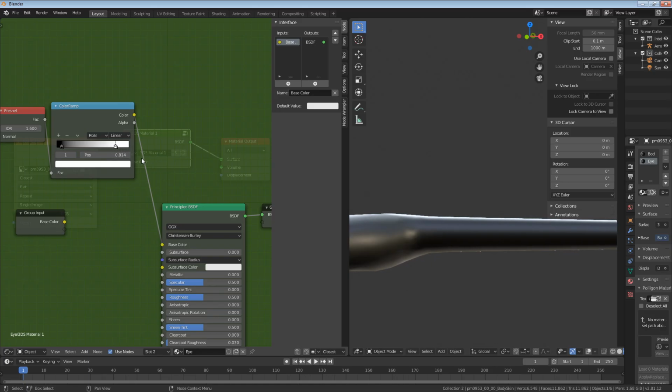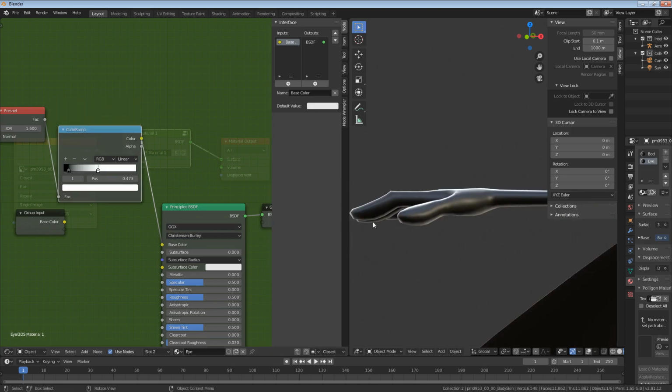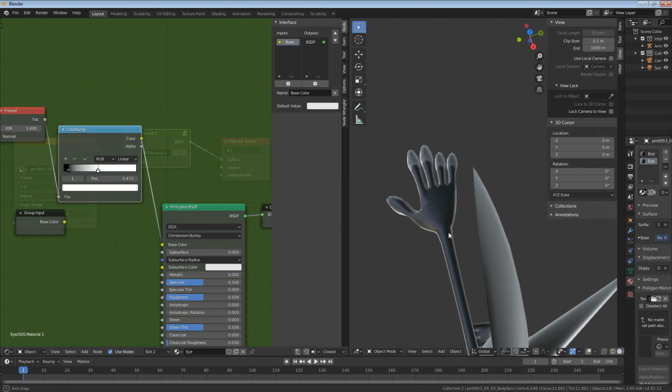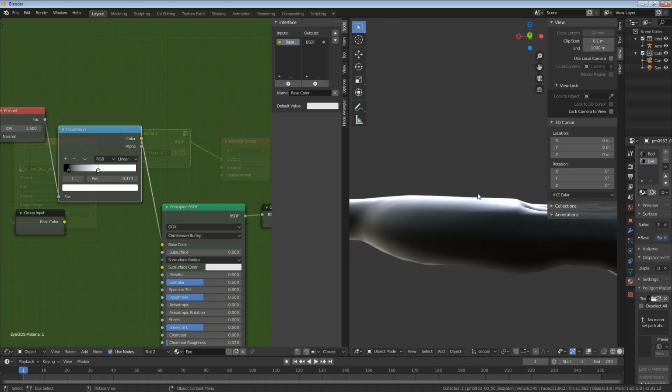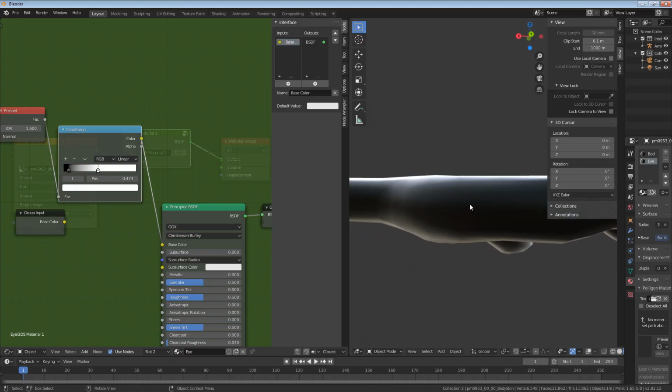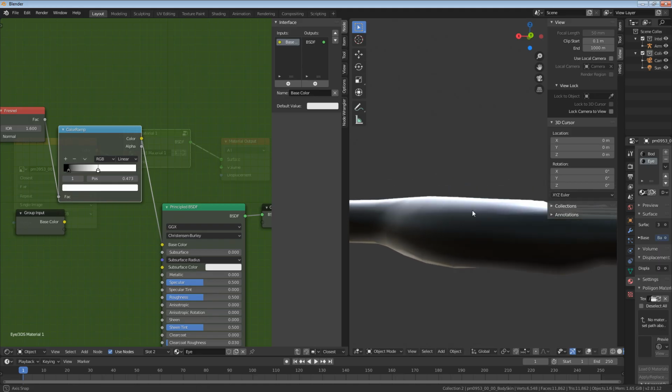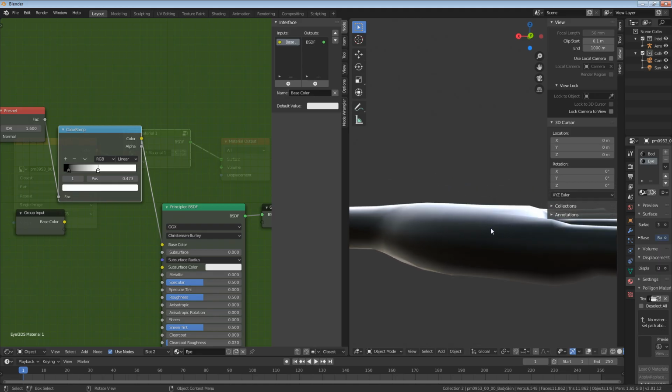And we're also going to bring this white down over here, closer to the black. Not all the way, otherwise it would just be too sharp of a transition. But we want it to be brighter sooner around the edges, because the renders are going to be pretty small. So having it like this will be better, I think. Around here will work. So yeah, having this in the base color will help us see what we're doing. So basically what fresnel is, is that the sharper the angle of the polygon compared to the camera, the brighter it gets. So as you can see, the faces that are facing directly towards the camera are completely dark, and the ones that are facing at an extreme angle are very bright.